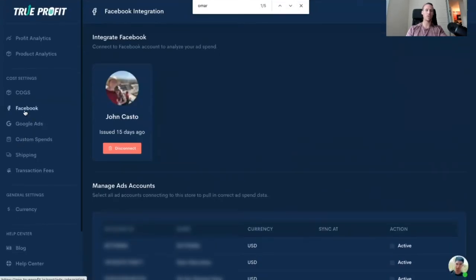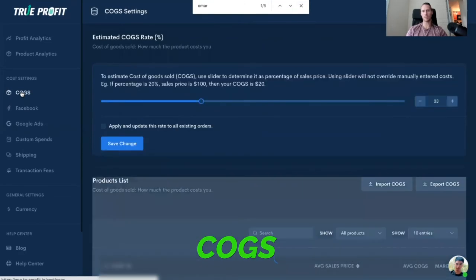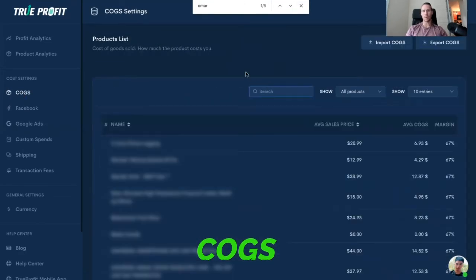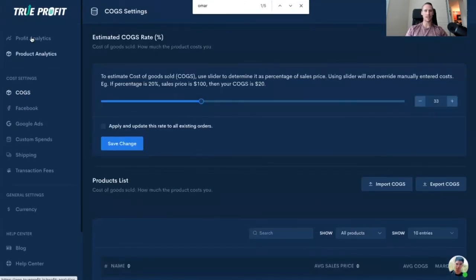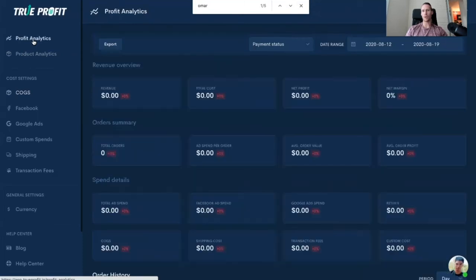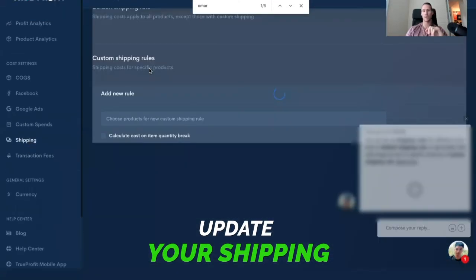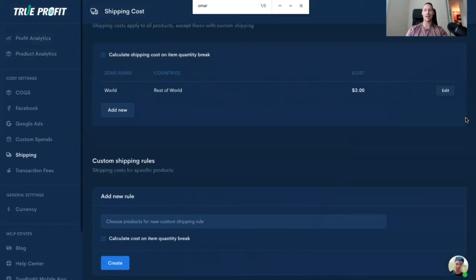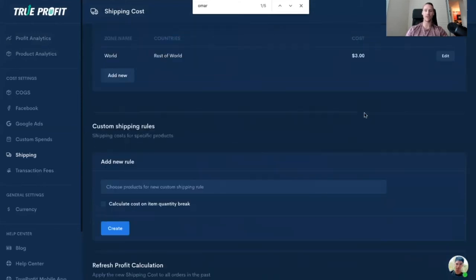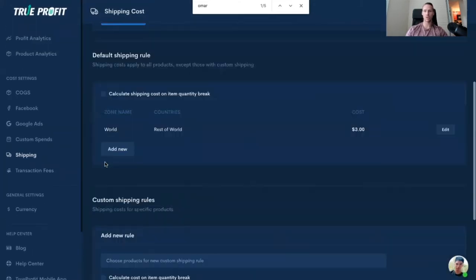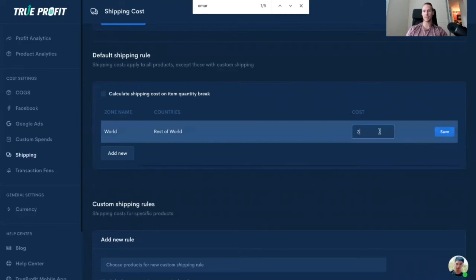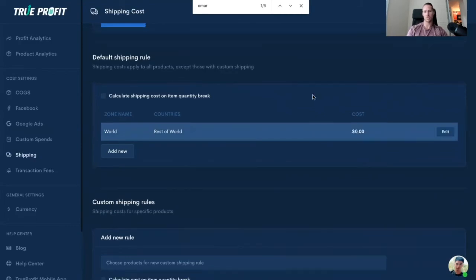So now what we're going to do, we're going to go into COGS or cost of goods, and you will manually want to update the product that you're actually selling. Like if I look at it right now, I'm estimating maybe a higher amount than what I'm actually paying. The other thing you need to do also is update your shipping. So it's going to default to a shipping fee. I actually calculate the shipping within my cost of goods. So I don't want that. I want this to be $0.